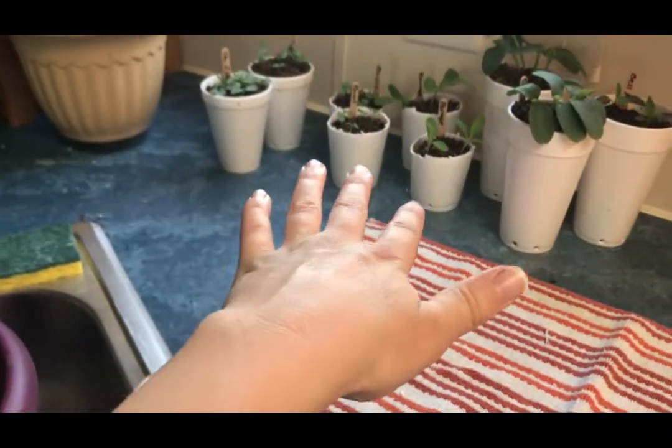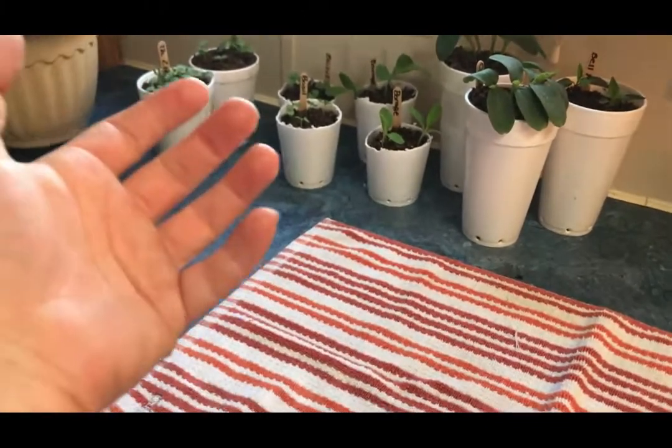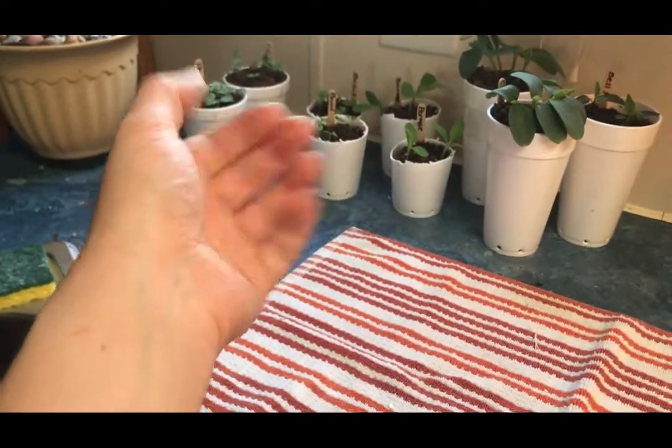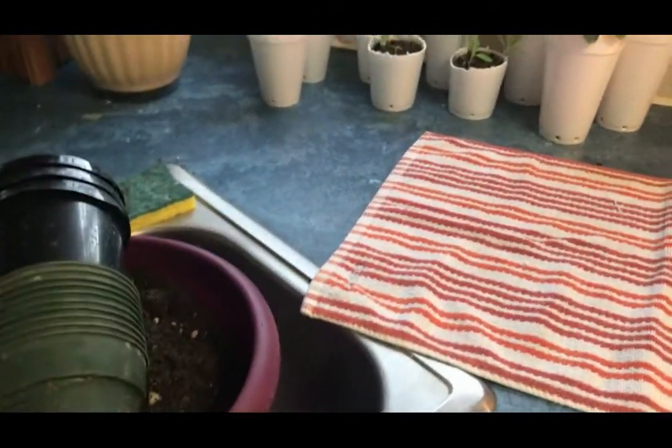Right now, all of these are in starting mix, which is a separate, completely different thing than potting soil. It doesn't have really any nutrients. Its whole purpose is to just be light and airy and get those seeds started. So I'm going to be mixing a little bit of that seed starter with this potting mix to get these guys going in these cups.